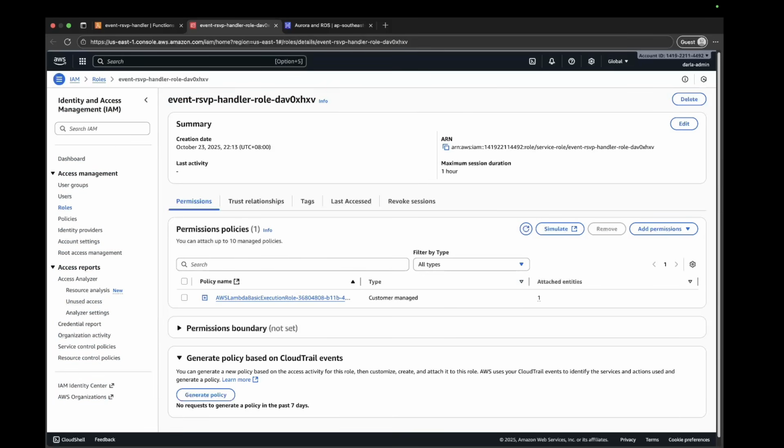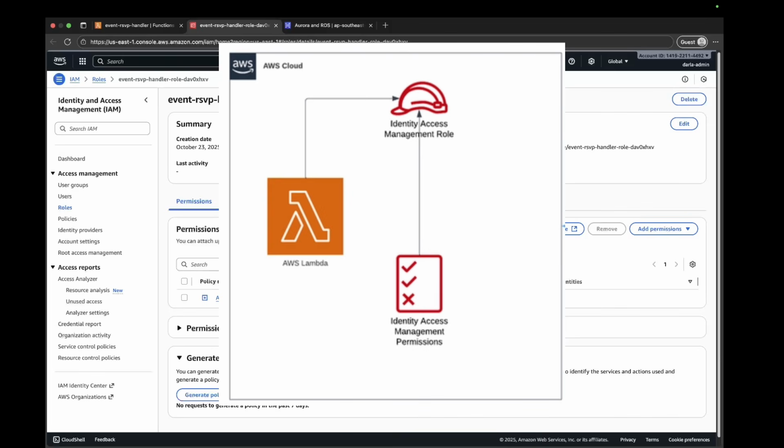Because by default, Lambda is isolated. It can only run code, nothing else. But in our project, our Lambda needs to connect to the RDS database inside the VPC. It needs to read and write data in DynamoDB. So we give it a role, like this is the role, that grants this specific permission, saying, hey AWS, this Lambda is allowed to connect to the VPC and talk to the DynamoDB.